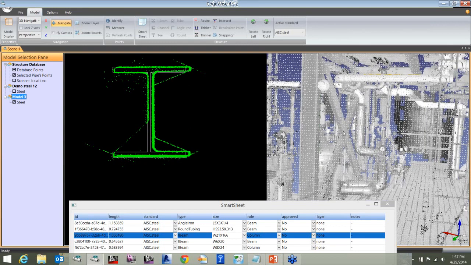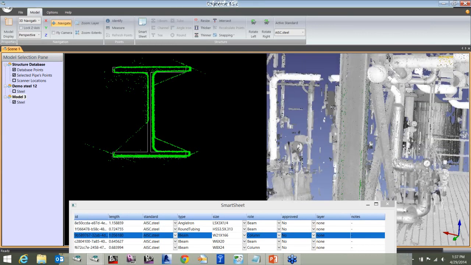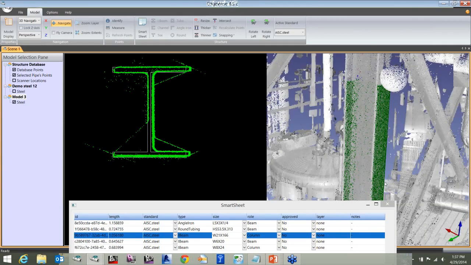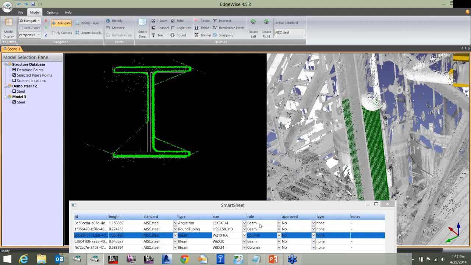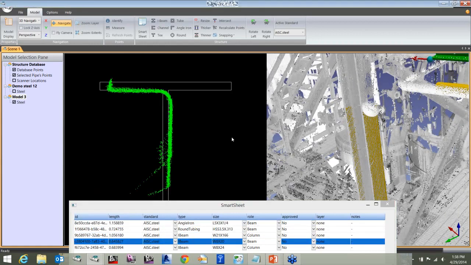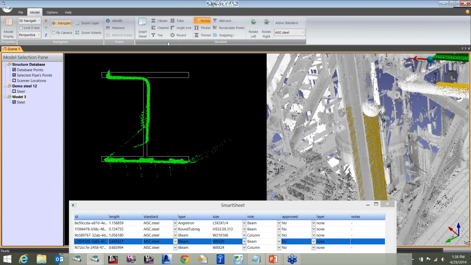So if I turn the point cloud back on, you should see that it falls right on top of the point cloud. I believe one of these extracted poorly. So this guy, we can go through and use the resize tool to resize him very quickly.